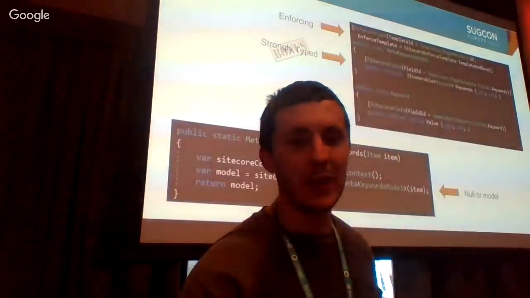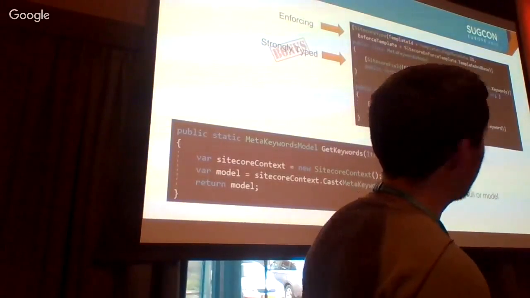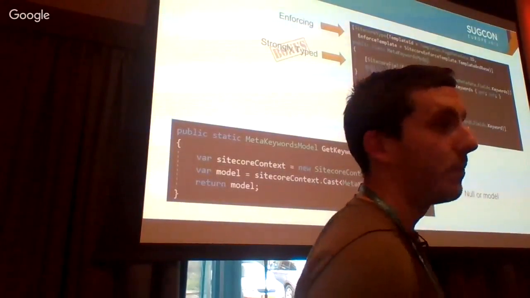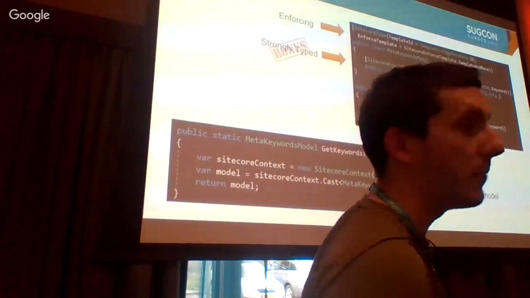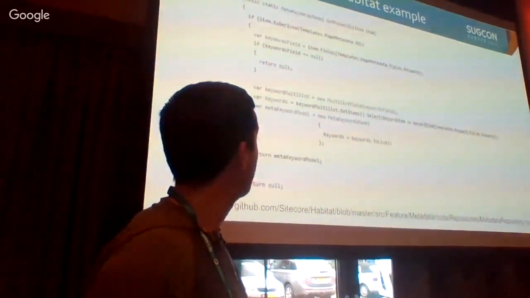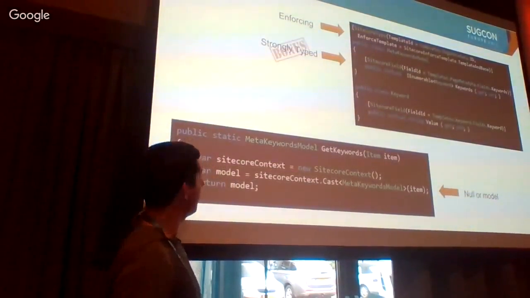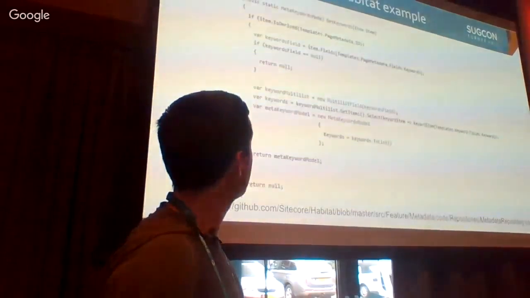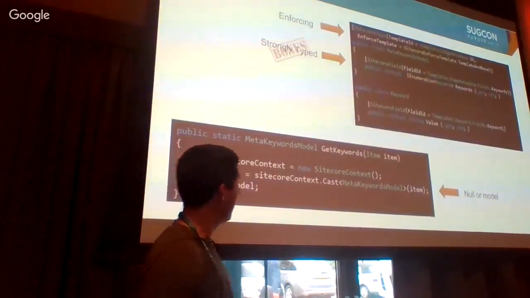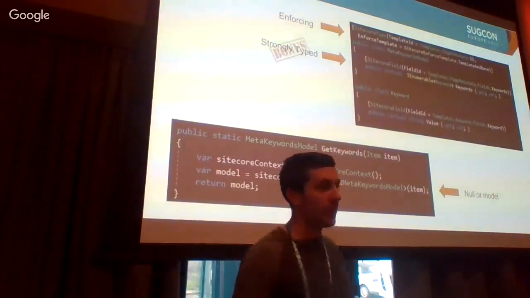So with template enforcement in Glass, all we have to do is on our model, add the template ID we want to use. We tell it to enforce it on either the template or the template and base items. And then we've gone from all of that code to this. So those three lines plus our model is doing the same as all of that. But for me, it's a bit easier to read. And if this isn't a metadata keyword model, then it will return null. And we can just simply null check it.